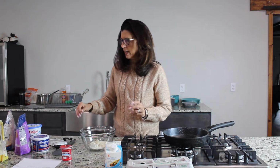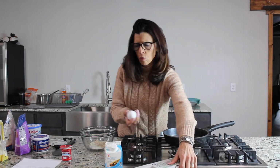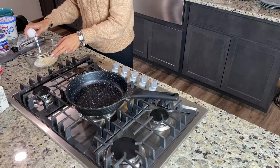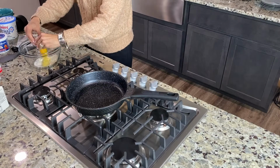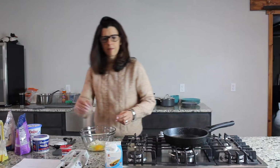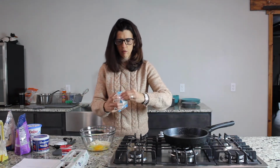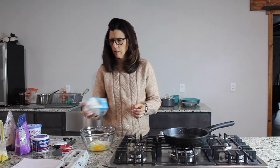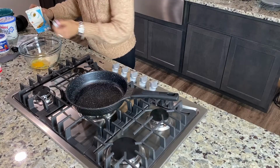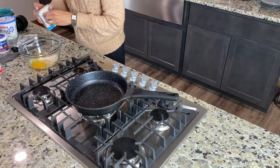We are going to do our egg next. So you can do 2 whole eggs, or I add the egg whites just because it's basically pure protein. So I do 1 egg and 3 egg whites generally, but you can do 2 eggs or all egg whites depending on how you want to do it. And you always want to shake these egg whites. They're pasteurized. These can also be used in smoothies and things to boost your protein. Really good for this pancake. I'm just going to eyeball this. I generally do 1, 2, 3 tablespoons.